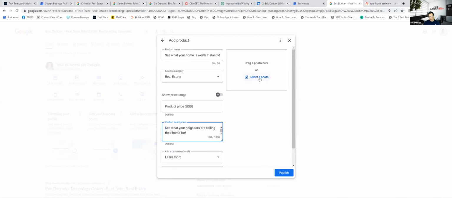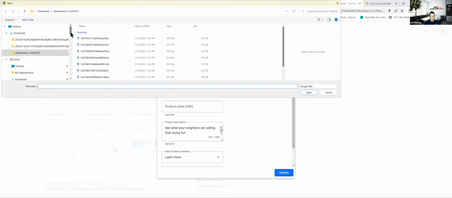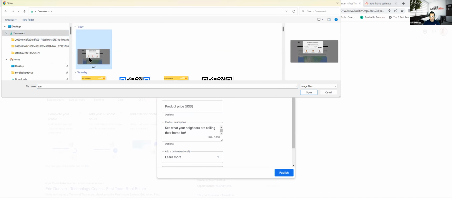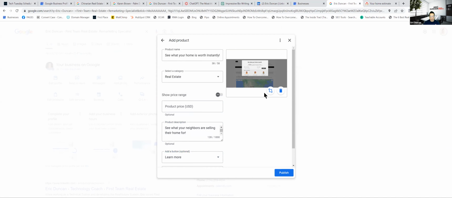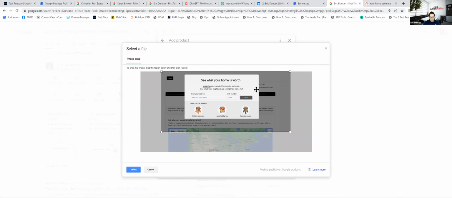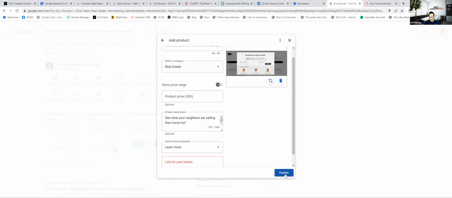My last step is to click on select a photo, take the screenshot that I made, click on crop, hit select, and hit publish.